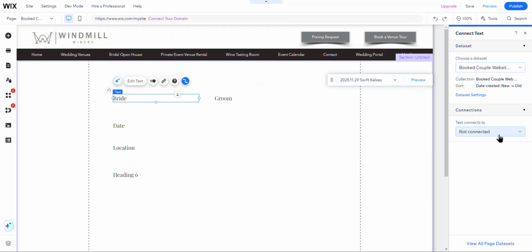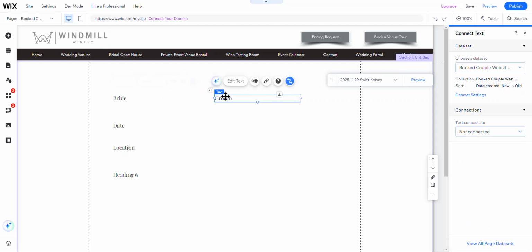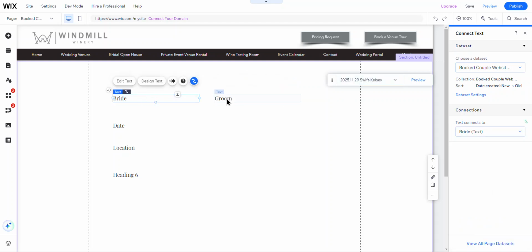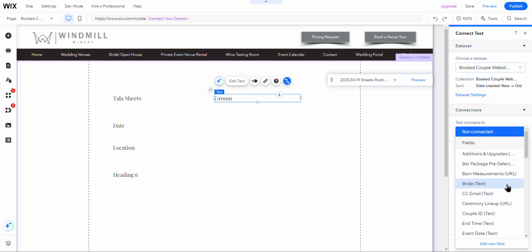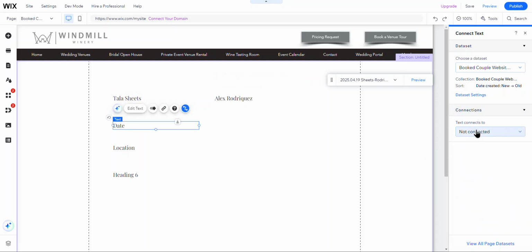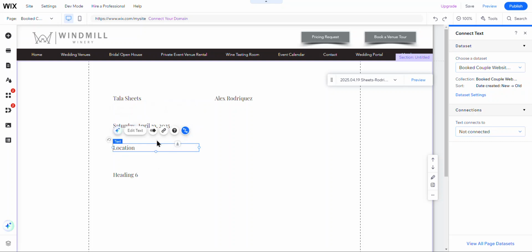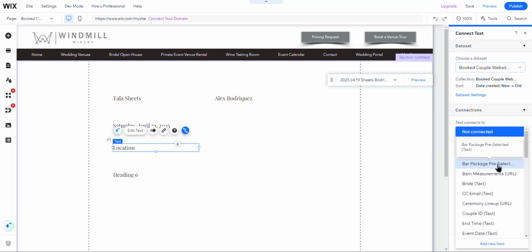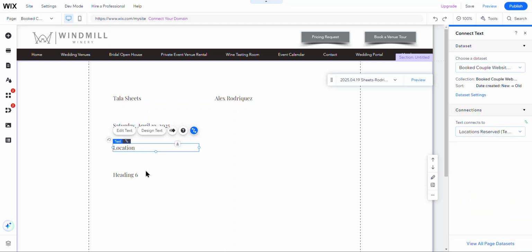So we'll click this, and let's see, we'll do bride. Let's see if this one, here we'll do groom. And then here we can do the event date. And then can do the location.